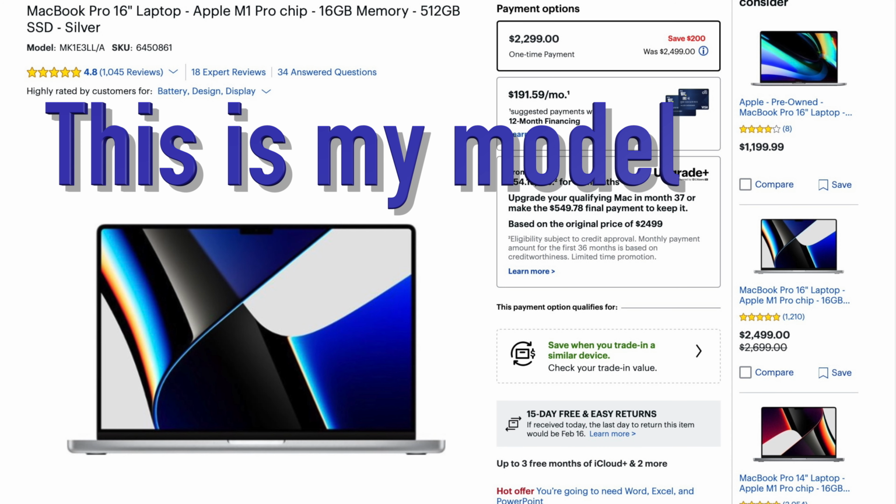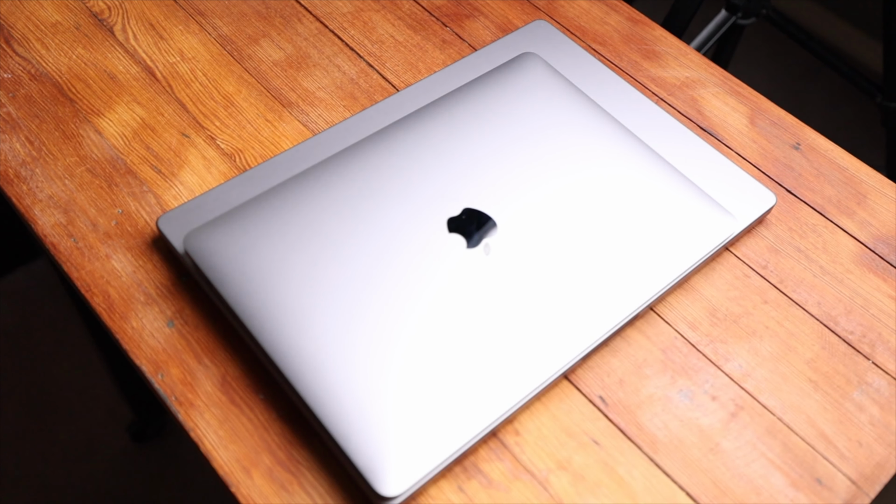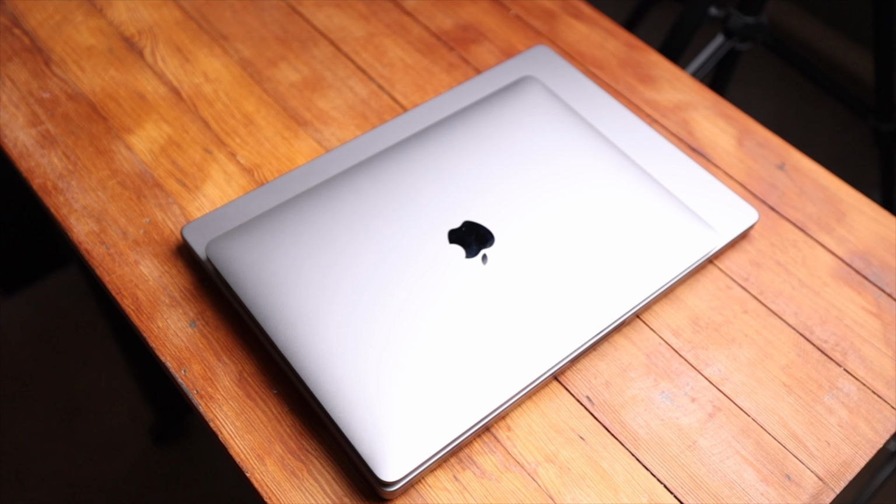Now, these are currently on sale at, I think, Best Buy right now and a couple of other places. So your willingness to pay over $2,000 for one of these M1 Pros, specifically the 16-inch version, which is the version that I'm using right now, is really going to come down to whether or not you need the raw computing power of one of these devices, or if you can settle for something like an M1 MacBook Air, for example, or the new M2 MacBook Air, which is going to be less than half the price of this machine, but it won't have quite the power that you will need if you edit a lot of 4K footage, or you are doing some really heavy stuff in Photoshop, or maybe some 3D renders, stuff like that. You probably would want to get the Pro.